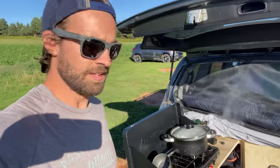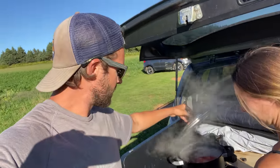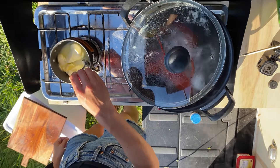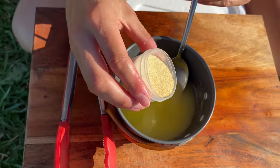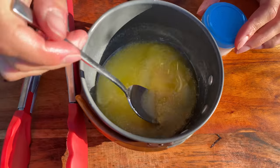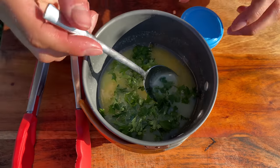So we read online that to cook lobster it's 7 minutes per pound. Ours was 1.3 pounds so we're gonna do about 8 minutes — just winging it, but it should be good. And while the lobster is cooking, we're gonna get some butter melted. We're not too fancy — just gonna add some garlic powder to make our garlic butter. Maybe throw some parsley in there as well.